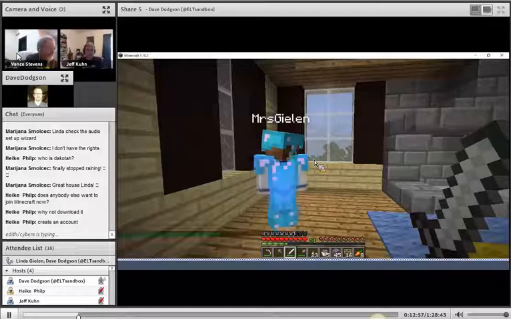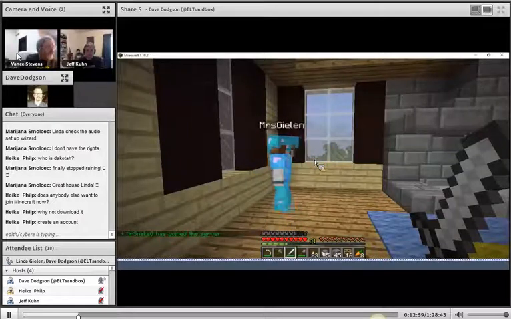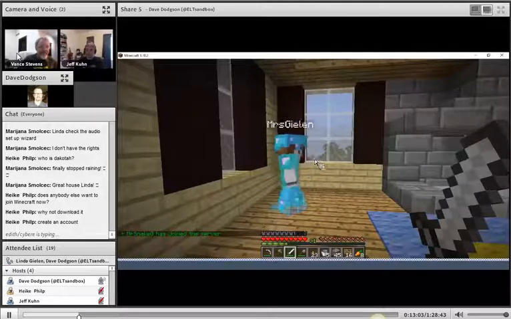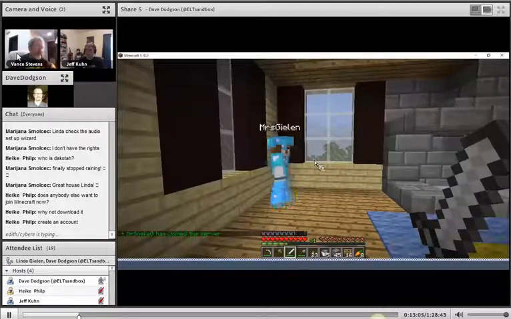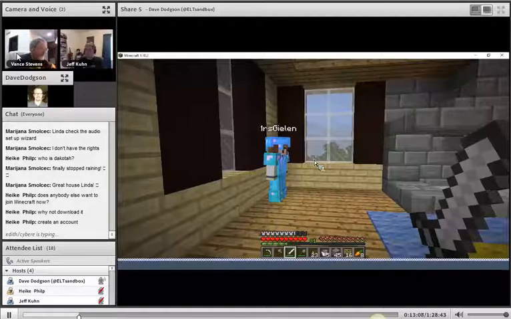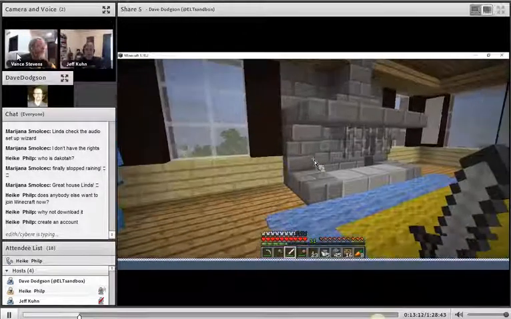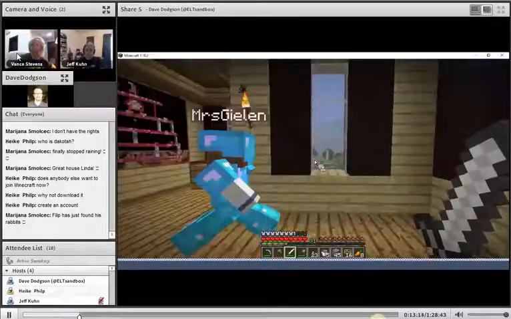So on the other side over here was what Vance was talking about, the refrigerator and the kitchen area. And so I don't think there's any food in there anymore. Someone left some arrows. I guess they're wanting to shoot somebody while they hit that button. But anyway, it was filled with food.